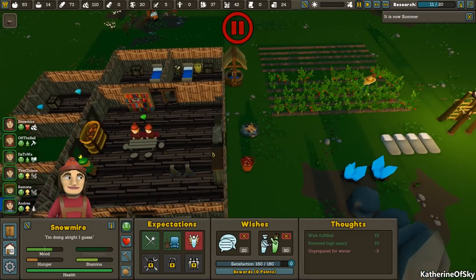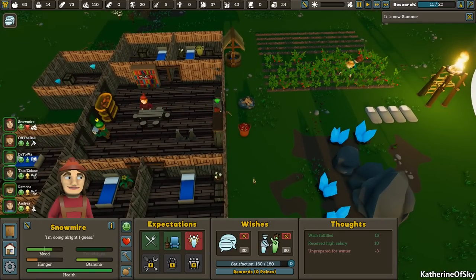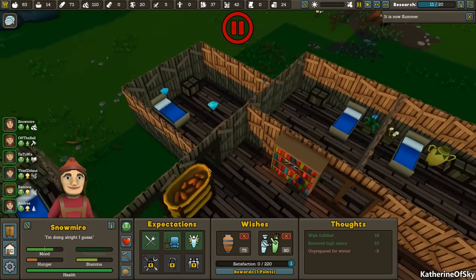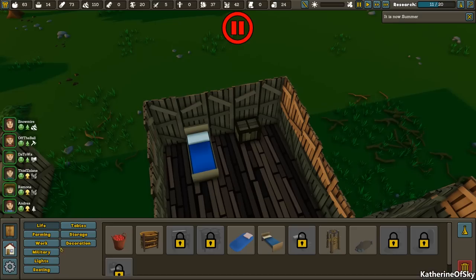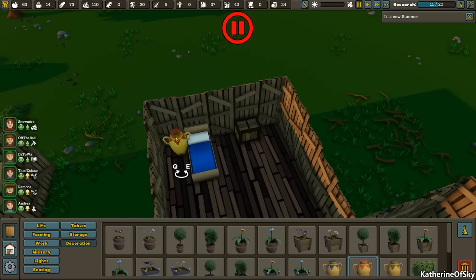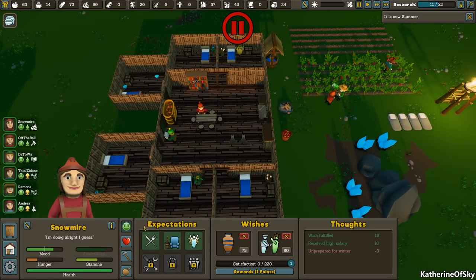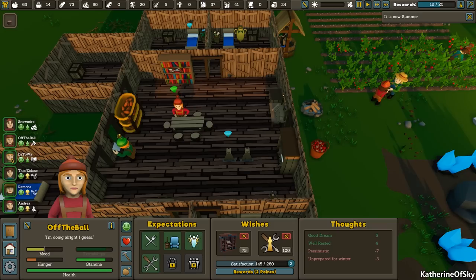So you want to talk to Ramona? Where is Ramona? She's in the garden as always. Okay. Talk, talk. You also want a vase in your room, so we'll get you a vase. Now, Snowmire clearly likes red, so we're going to give her a red decorated vase. Okay, good. Yep, that's right. Still wants to kill the Tiki Goblins, but it's going to be fine.